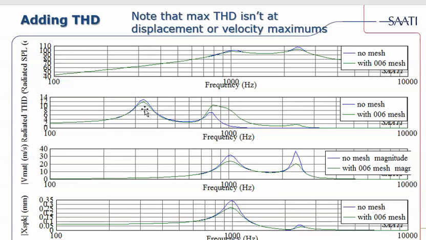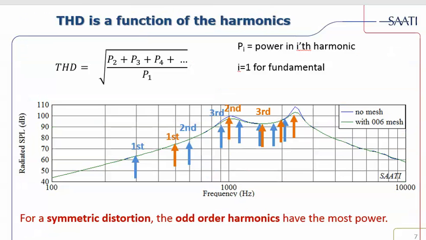We have a big peak due to the speaker down at a little over 300 hertz, another peak due to the speaker at 800 hertz, and then the material makes it worse from about 800 to 1,000 hertz or so. So this doesn't correspond well to what we're seeing with these displacement and velocity peaks. To understand why that's the case, we need to go to the equation for THD, or total harmonic distortion. It is a function of not only what's happening at our base frequency, but it's a strong function of what's happening at the harmonics, the power in the second harmonic, third harmonic, and so forth.